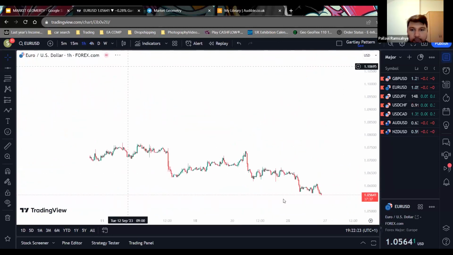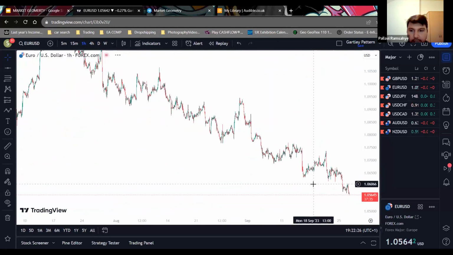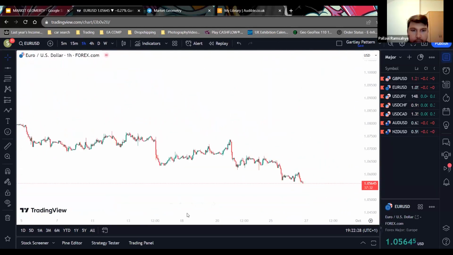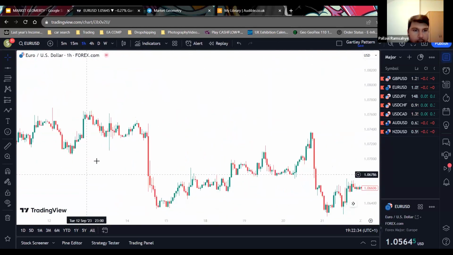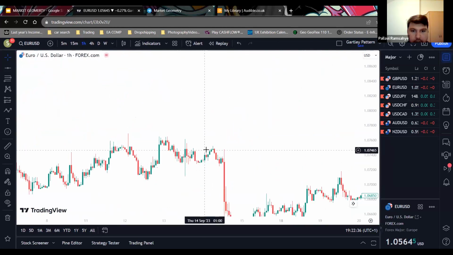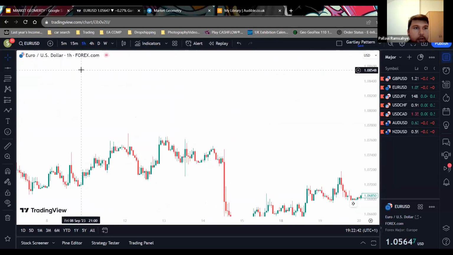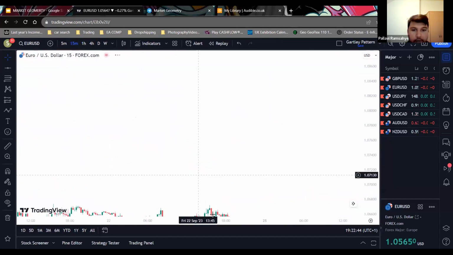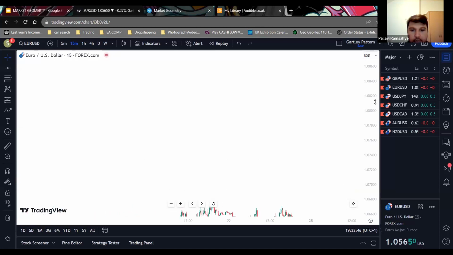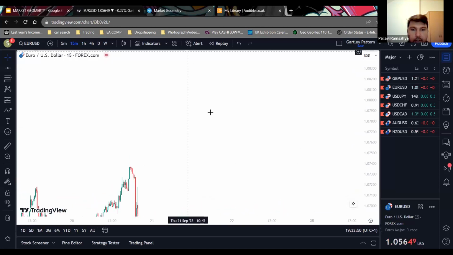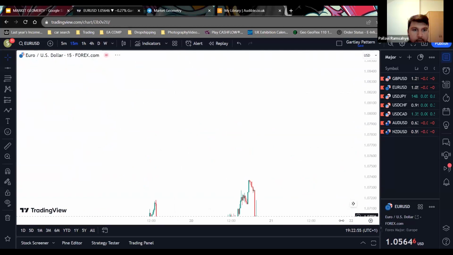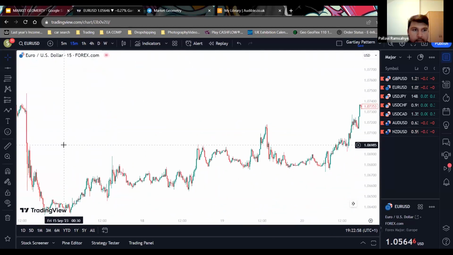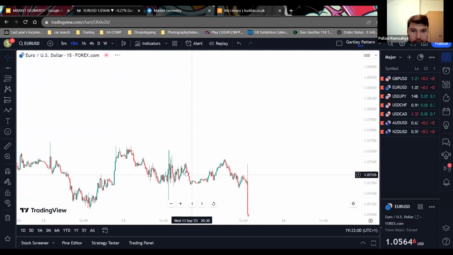Let me drop it into a lower time frame. We might be able to find something on a different time frame. So this looks okay. This spot looks actually really good for the rectangle pattern. I've just dropped it into a lower time frame, should I say. Let's see. So it was right here.